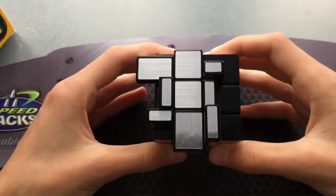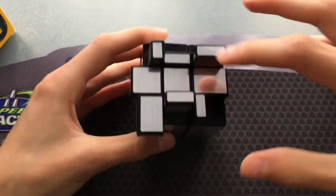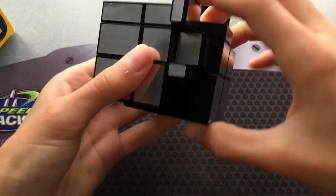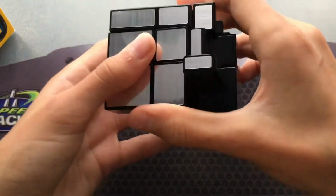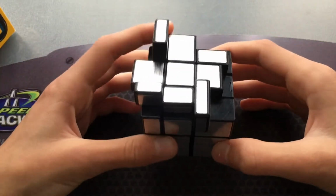There we go, first two layers, okay. I don't think the last layer will be too hard. I think this is a line. I did two-look OLL anyway, and I'm probably gonna do two-look OLL and PLL. So now we've got a cross. Oh my god.